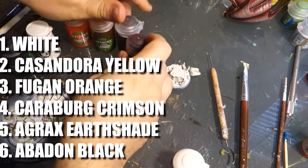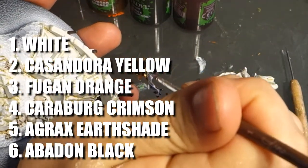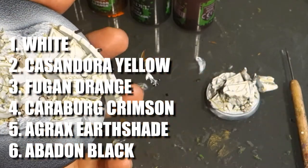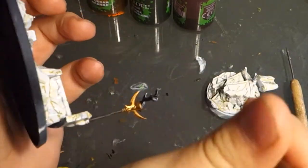Now I'm going to show you how to do flames really, really easy. We're just going to use nothing but washes to do this. So first, go ahead and paint the flame pure white, get a nice white base coat down.